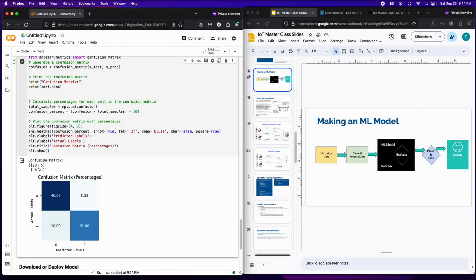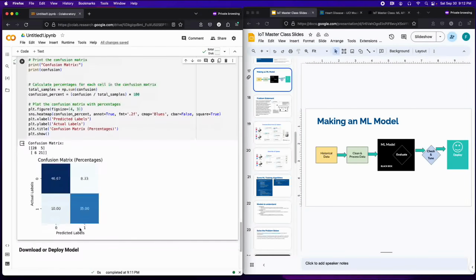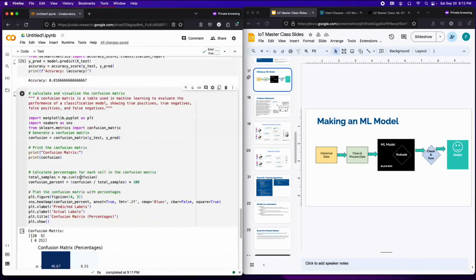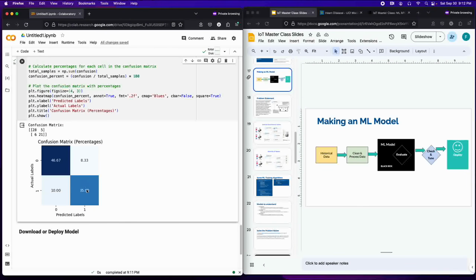Of all the models we had, 28 people we predicted did not have heart disease, and they actually did not have heart disease. So what we predicted worked, it's correct. Now, in this code, you can see we're testing this prediction on our test data.